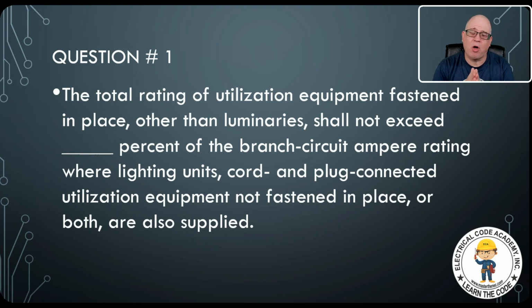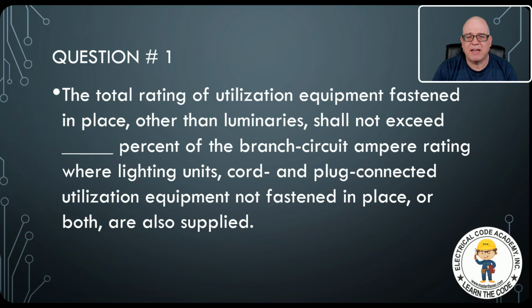And so when we think of all these things, what we're trying to see is, okay, I've got a rating of this utilization equipment, and I want to put it on this branch circuit, but this branch circuit has these other things on it, then I'm going to probably have to think really hard about the piece of equipment, the utilization equipment, and what its maximum rating is, and can it be on this circuit? But we're talking about a branch circuit. So I would look. Now, the other thing is this really tells me that we're looking at what is the permissible load that I can actually place on this branch circuit if all these other conditions apply. And that's what we're hunting for.